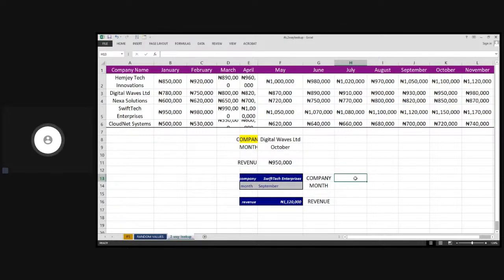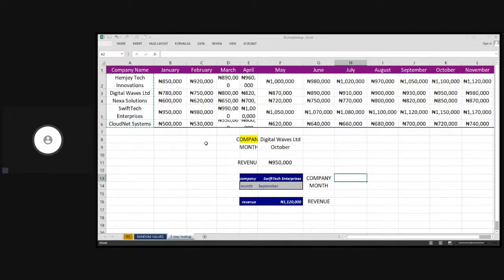I'll click on each section, then move to our data, then go to data validation here, then click on data validation. Then it will show you this option, allow any value. You remove this and put list. Under your list, you are to search for the array that you want to search your company names.